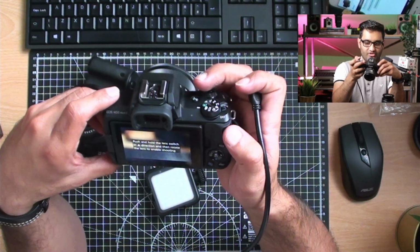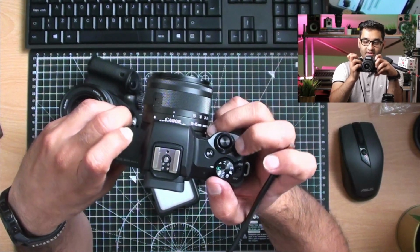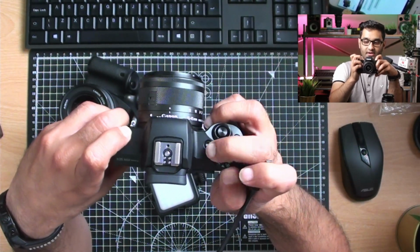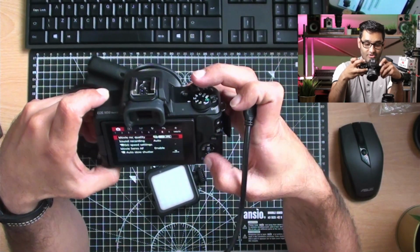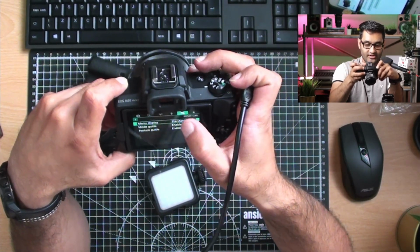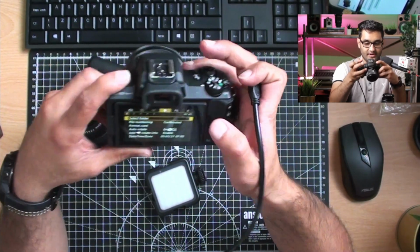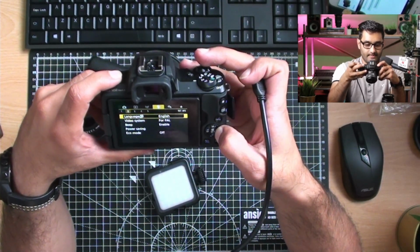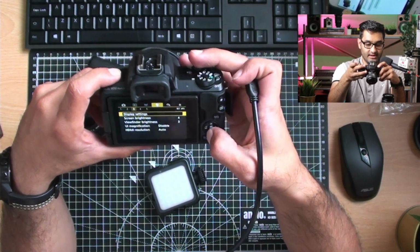Okay, so right now we're trying to live stream with an M50, and we're going to go into the camera settings and see what and how we can do that. Let's go menu. Mode guide, no settings. Okay, so we're going to have a look through. Power saving, no.